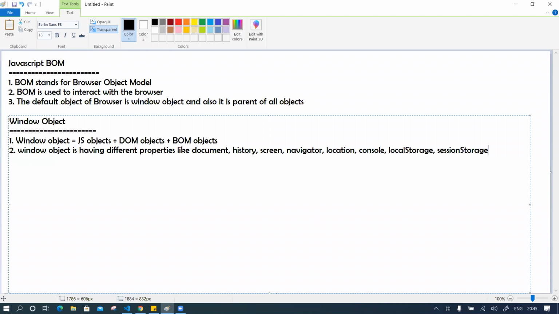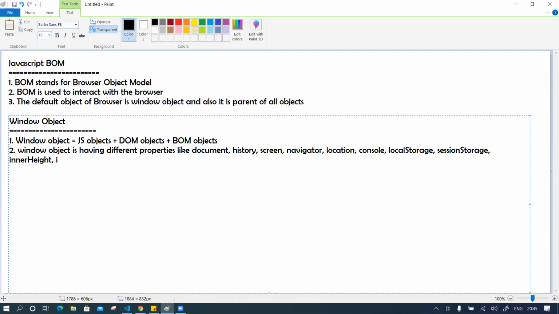For these, there is no need to type window.localStorage, window.sessionStorage, window.location, window.document, window.alert every time. Directly we can use them because window is the parent object. If you want, we can also write innerHeight.